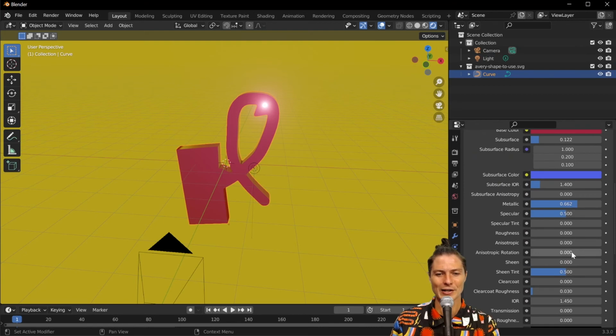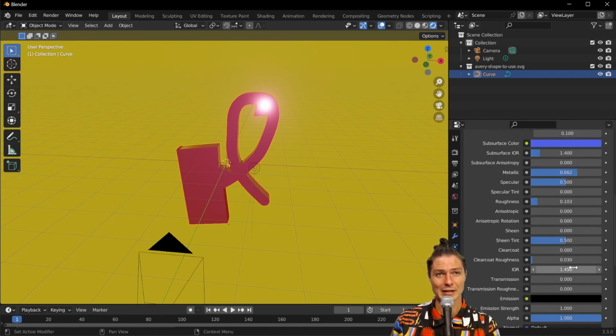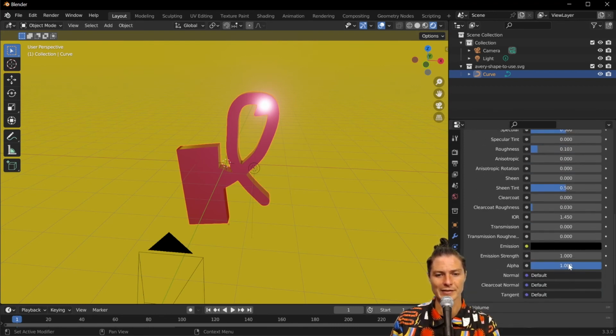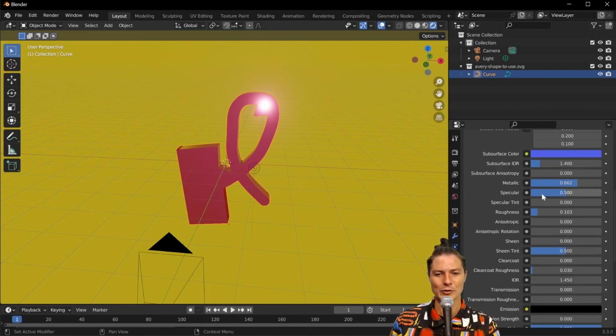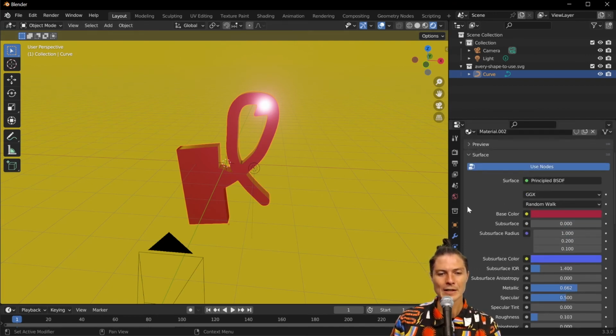All of these are things to play with and mess with. Add a little roughness, and have fun. Some things you won't really notice a difference, and other things, for example, if I up the emission, that won't really do anything unless I change the emission color. So you can play with it, but I think the ones that you'll be most satisfied with are metallic, roughness, and that's probably it unless you want to add some subsurface. I'm going to drop my subsurface. I don't want it. Sweet.